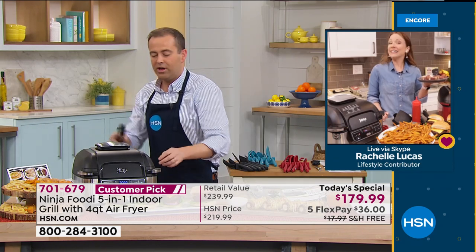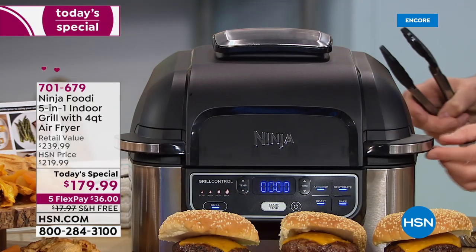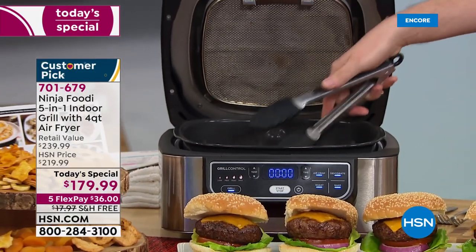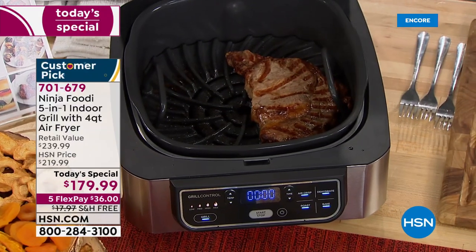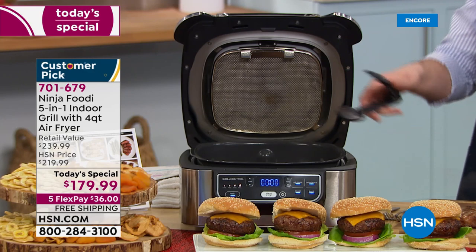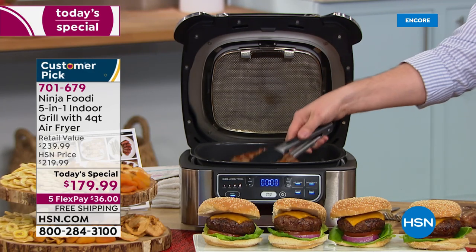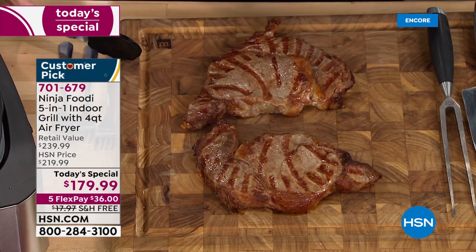I want to quickly show you. Notice how beautiful this is in terms of the footprint, the styling. You've got the little helper handles on the side. Everything is going to be nice and easy to do. On the inside here, my steaks, I want you to look at those grill marks. Seriously, these look so juicy, so delicious, so ready to go, and they took like 10 minutes, and that's it. And we've got a fabulous feast for the entire family.